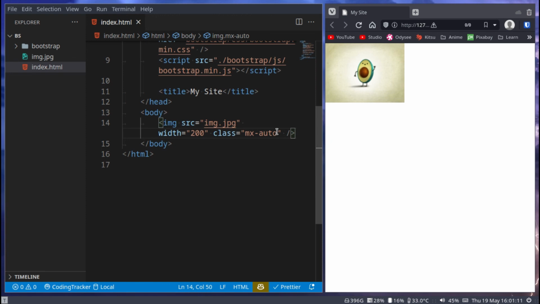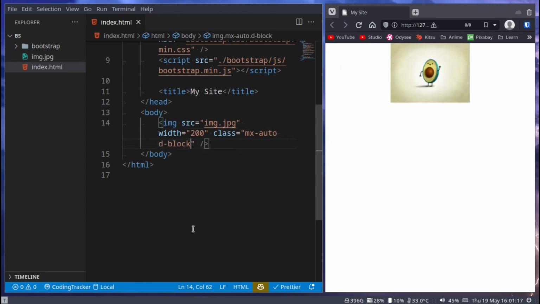And you won't see anything if you save it. But then if you go D block, then it will be there. D block stands for display block. You don't really need to know what display block is just yet, but just know that D block allows you to kind of make something a full block of content.